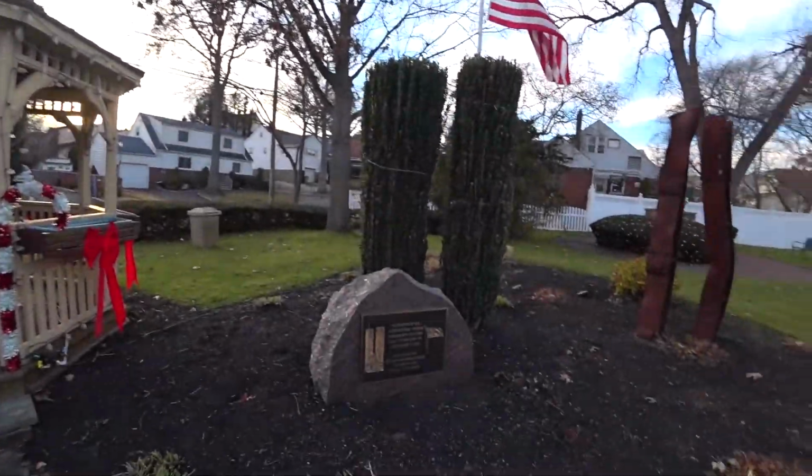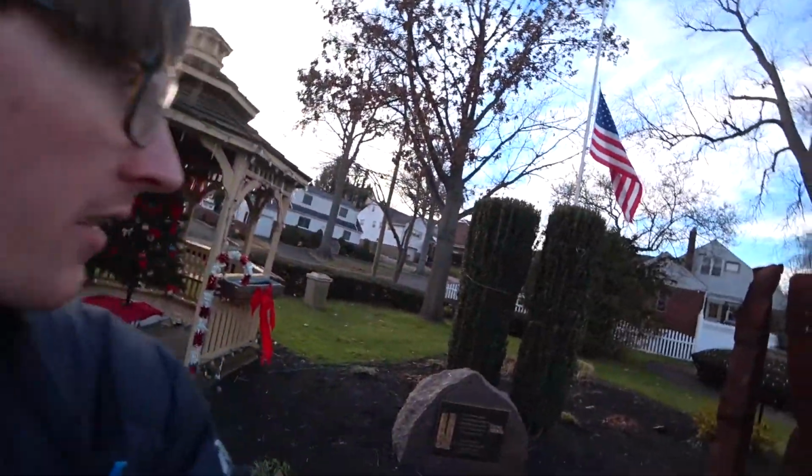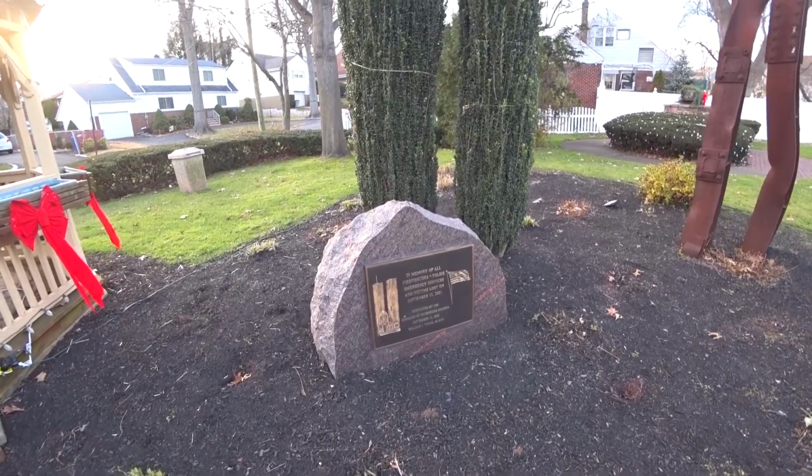So I've found the 9/11 Memorial Park in Hasbrouck Heights, and one thing that's interesting about 9/11 with all these towns in New Jersey is many of us knew someone who either died or knew of someone who died. You know, in North Jersey, many people commuted to the Twin Towers, and many of them who were there that day died, right? So it has an especially profound effect on people from this area, you know? So it's always interesting to see these memorials around the towns of North Jersey.